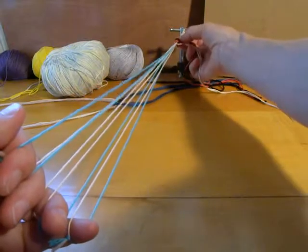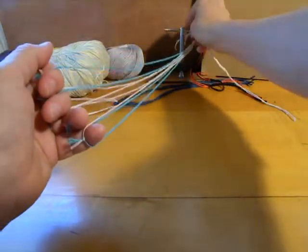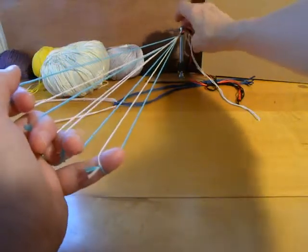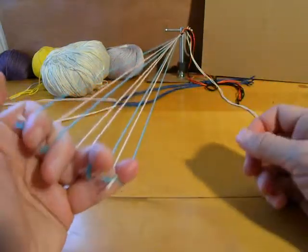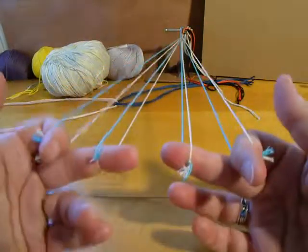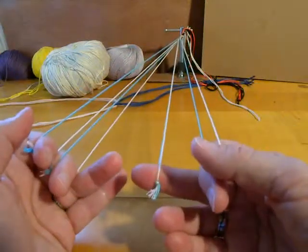And now, well, that's the wrong place to put it. Here. And now, I'm going to be a little sloppy about this, I think, and just drop my loops. Here, to be neater, you would put these down on some kind of holder to keep their place. So I would put them down on a comb with just 4 or 3 loops.